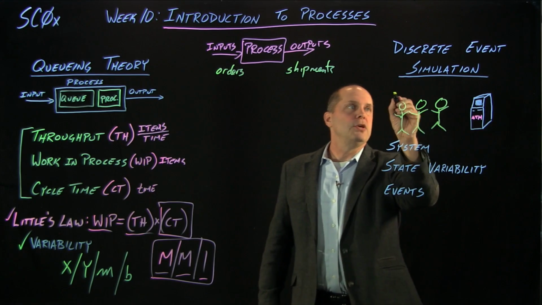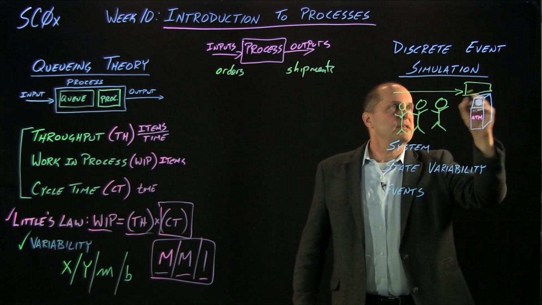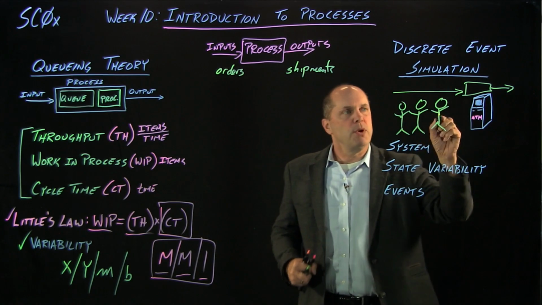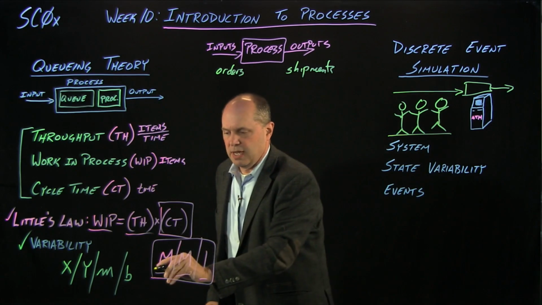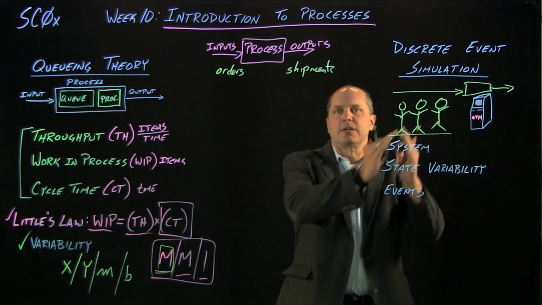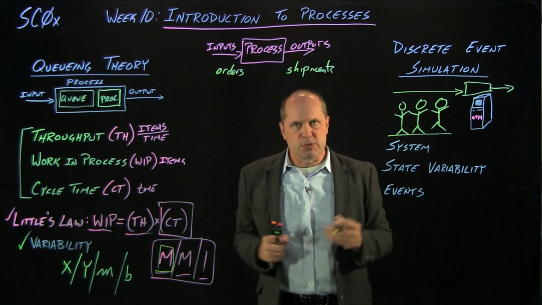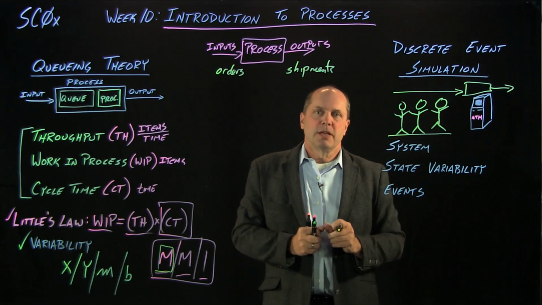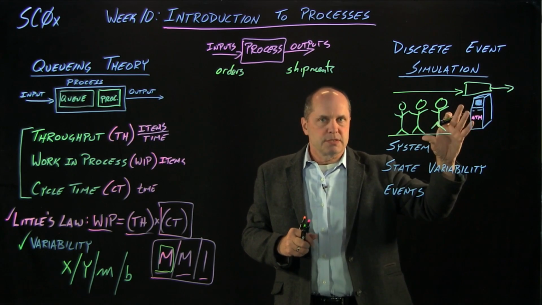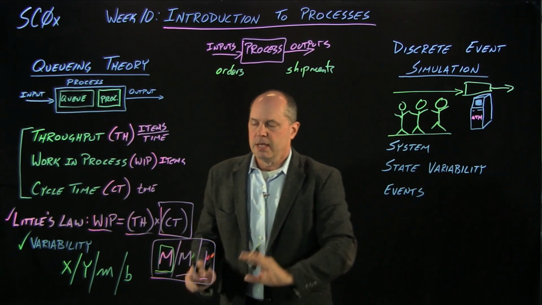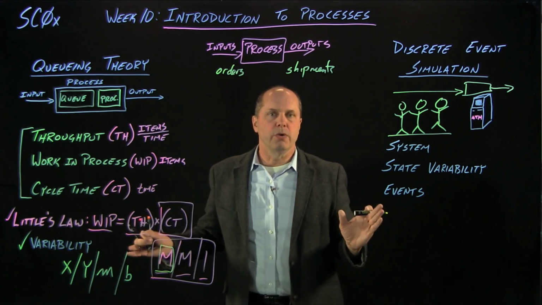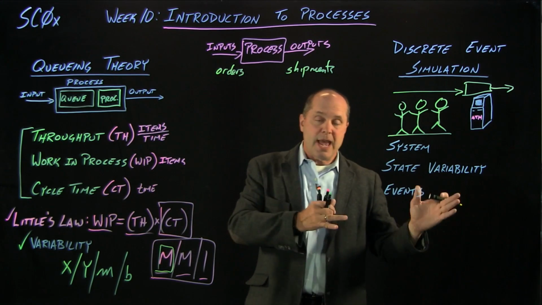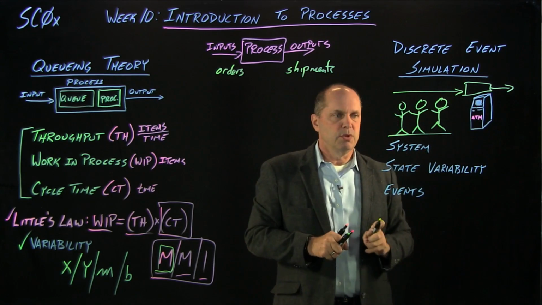So here I've got my queue, these are my inputs, here's my process, and people want to get out, they want to get their money or they want to get their deposit done. But the point is, the arrivals don't always follow these nice distributions. They might be batched. They might come at a very different empirical distribution that we don't have a nice theoretical distribution to map. That's why we use simulation. Simulation lets us capture those systems that don't fit into these nice models. This is a great place to start. Think of it as the EOQ of queuing. You start with a simple model, see where it varies from what's actually happening, and then you might want to simulate a solution if you need to.